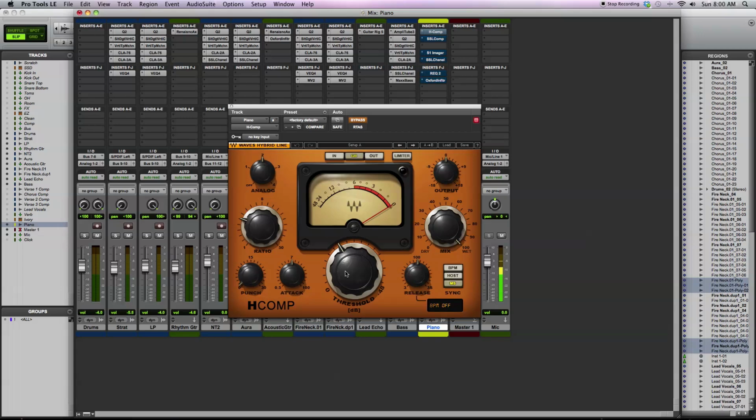The first technique I'm going to be talking about with the compressor is how to achieve a nice sharp attack or fast transient sound that makes the piano sound very punchy and really emphasizes the attack or transient of each of the individual notes when they're played. This is a very conventional or typical sound for pop rock music with the piano, where you want the piano to be very punchy and be able to cut through the mix. So the technique I'm going to be using has to do with the attack and release controls of the compressor.